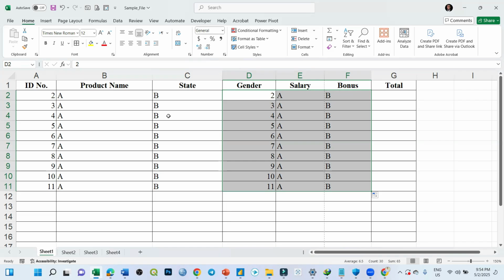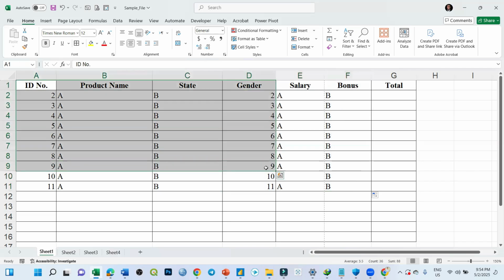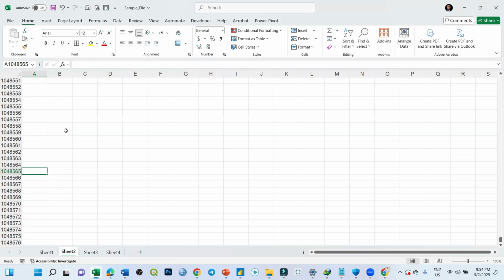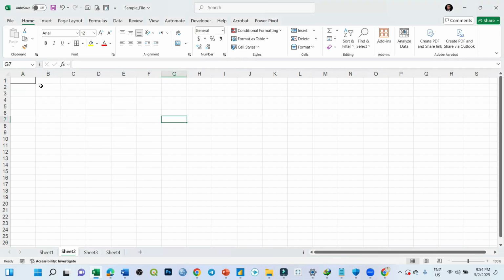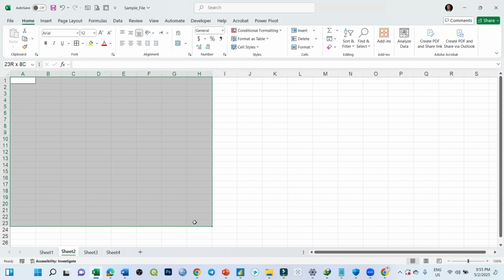Yes, if you want to design the table, you need to highlight the cells that you want to work with. If you do not highlight them, and you come over here to put all border, it will only affect A1. It's because you did not highlight the cells that you want to work with. Maybe I want to work with A to H and up to maybe all this.